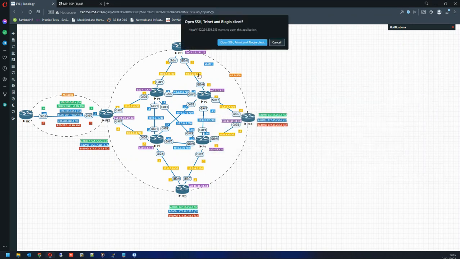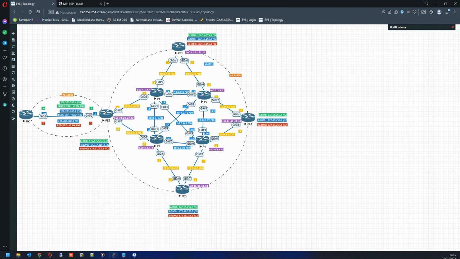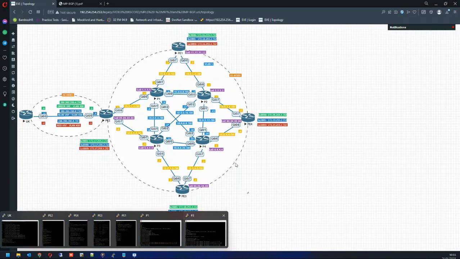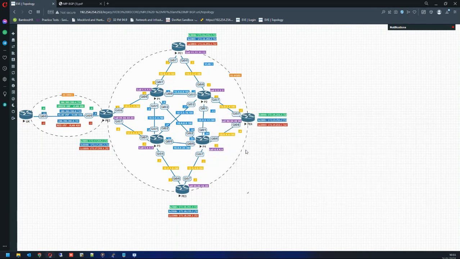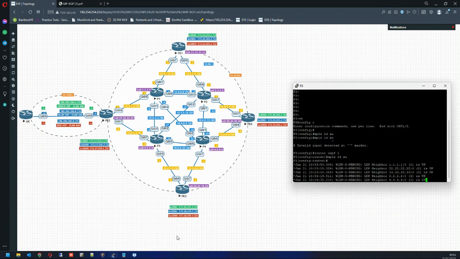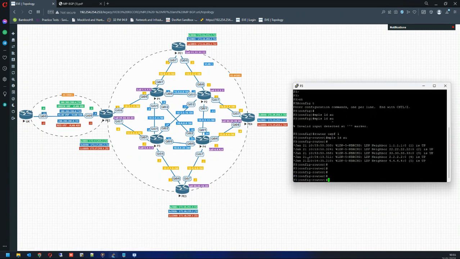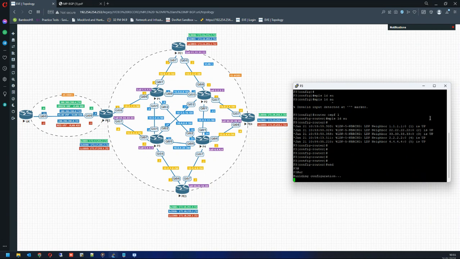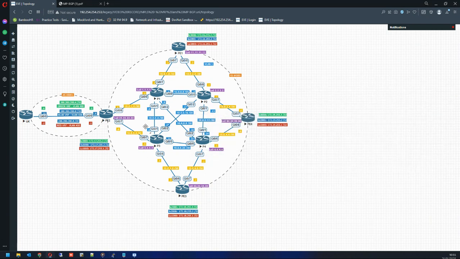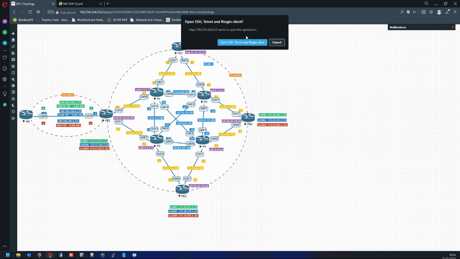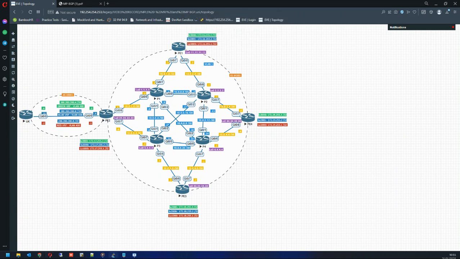So if I come to my P1, I think I've not saved configuration.